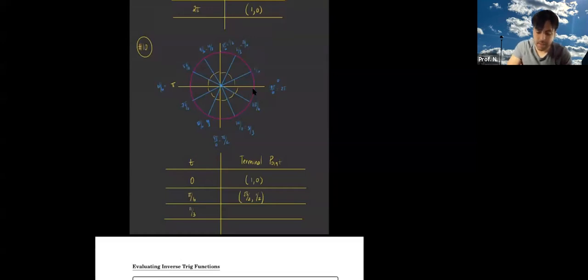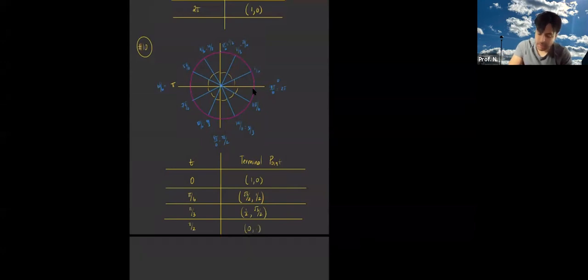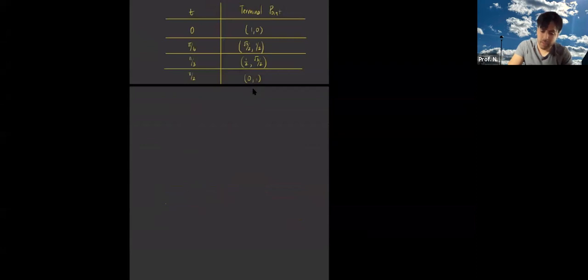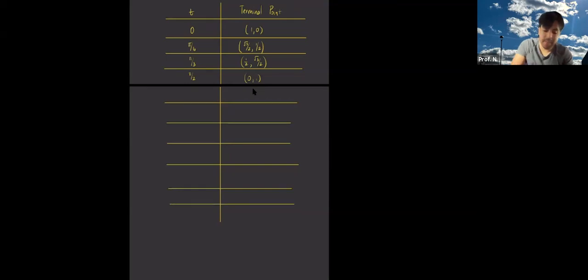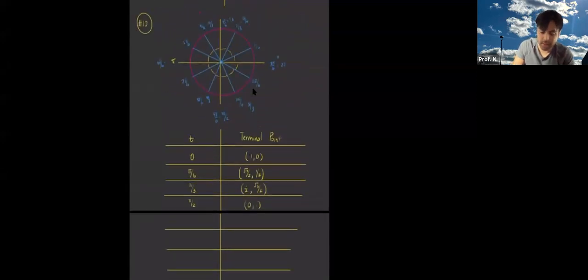Pi over 3 is 60. Remember at 60? These are just swapped. This is what? 1/2 and rad 3 over 2. And then the next one will be pi over 2, but we already did pi over 2, right? And even in the previous one, we already know this will be what? 0 comma 1. Are you guys following me? Hopefully now you see it's not as bad as you thought. It's really just putting everything together. That's all it is. Now, once you have this clear in your head, trig should not be a problem, or not as much of a problem as you once thought it was.